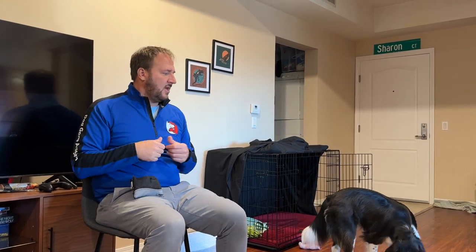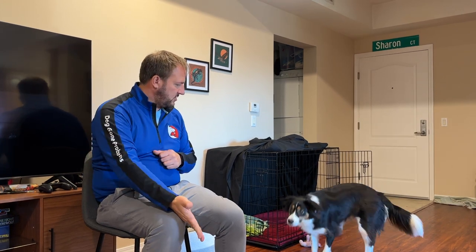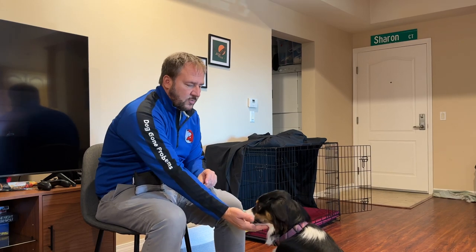At the same time, you're going to be watching her body language, looking for those cutoff signals I mentioned to you earlier, and reiterate to the guest multiple times: we're not going to pet her at all until we get in the apartment, so just avoid petting her. When we do that, before they start petting, I want them to be able to say, Nami, touch, yes, sit, yes. And then I can reach down and give her a pet.